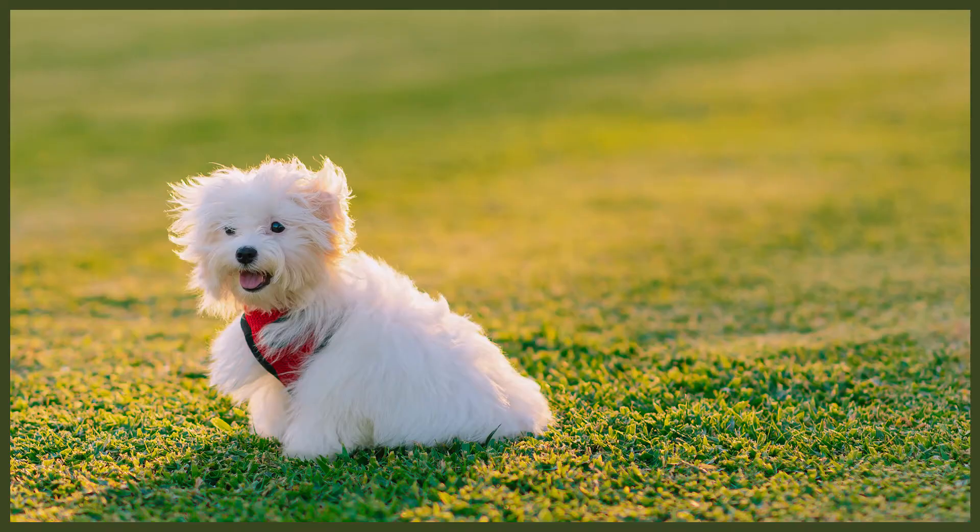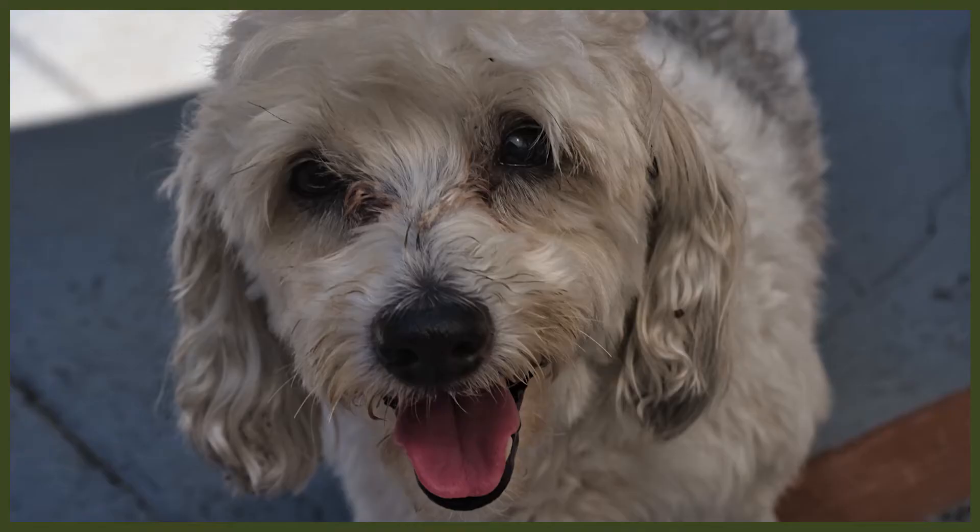The Maltese loves to be surrounded by people as they're a very sociable breed. They're naturally very sweet-natured and adore pleasing their owners, which makes training obedience and manners an easy task. Toilet training, however, is a different story. Many small breeds are notoriously difficult to toilet train and the Maltese is no exception. Small breeds struggle because of their small bladders, and small dogs also don't like cold or wet weather due to being so close to the ground, so they may not want to go outside during cold and rainy weather.